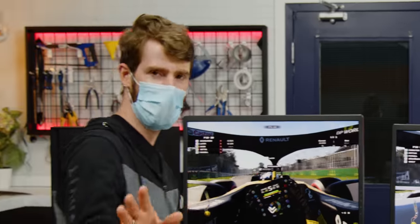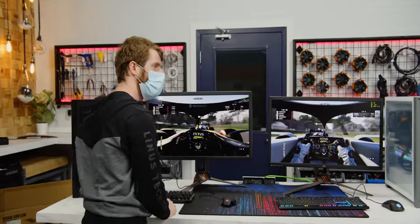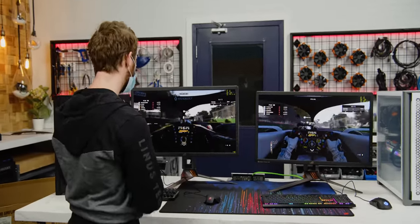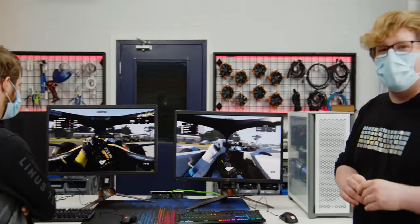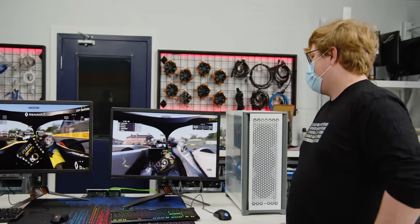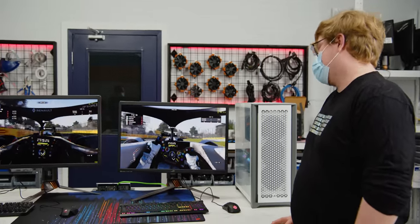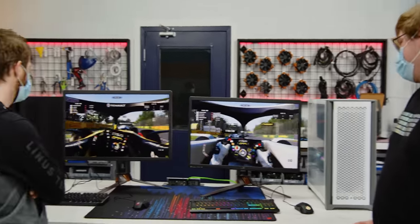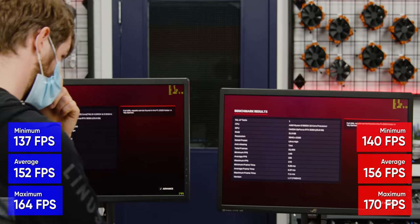Can I just take a moment again, though, to appreciate the quality of the spectators in this game? And the god rays and stuff? It looks very good. It looks so good. I haven't played F1 2020. I usually only play Assetto Corsa because you can put basically any cars you want into the game. And a lot of other games, the modding support's not great, but yeah, this looks really good.